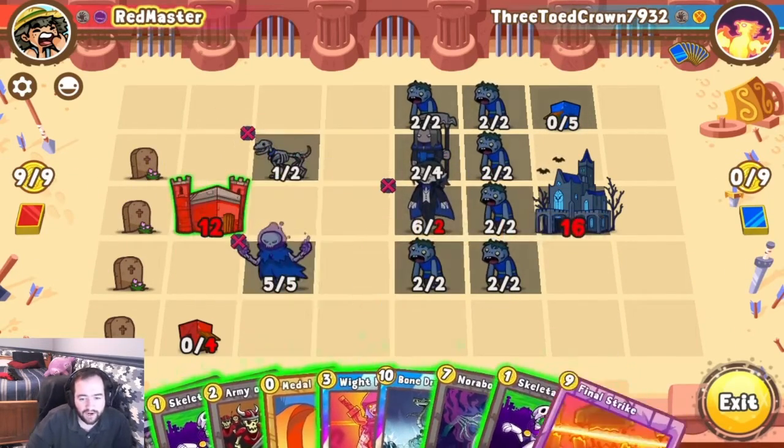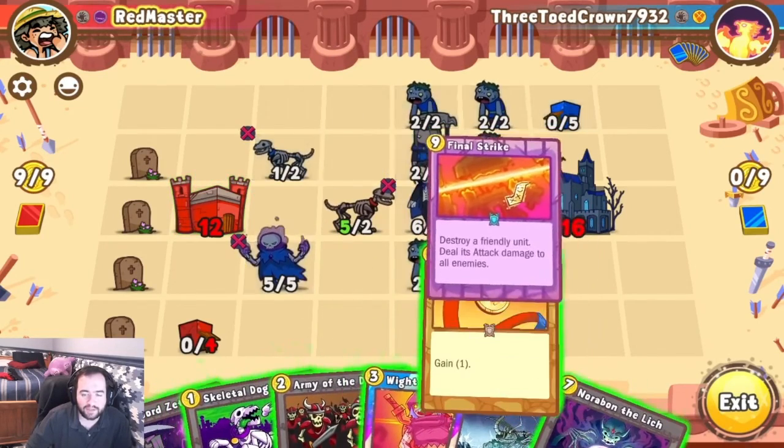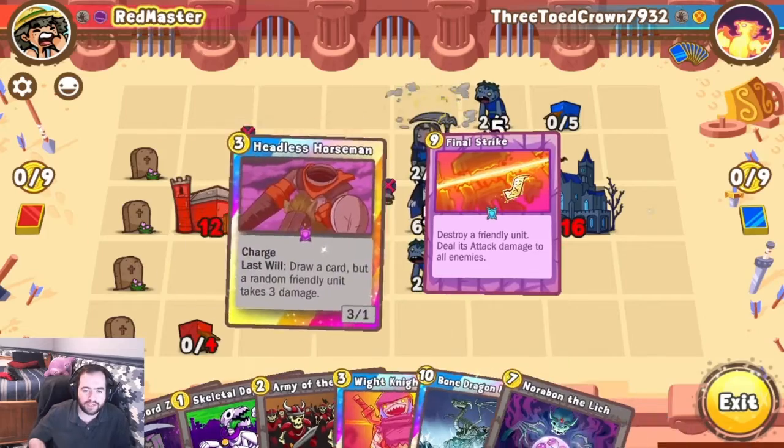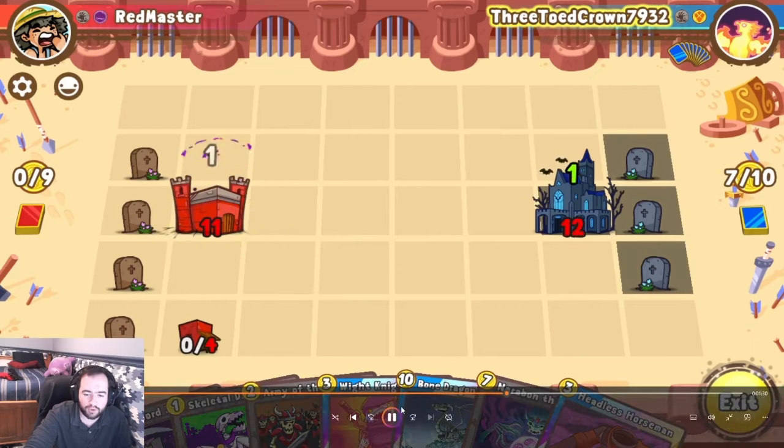However, this is where we find Final Strike. Pair with our dog here for 5 attack. It's the perfect amount to not only deal with the swarm, but deal with the bigger stuff as well, like Dracula and Norabon. And as you can see here, the board is perfectly cleared for a Mordennoth in the following turn.